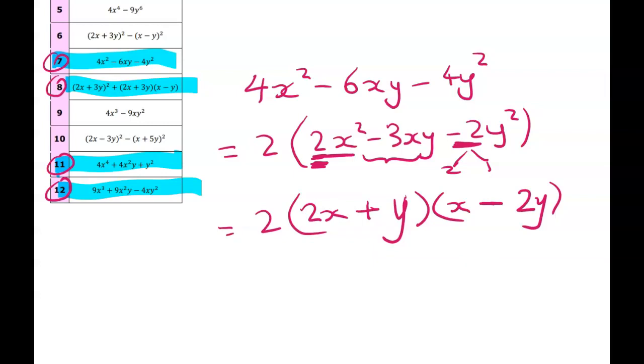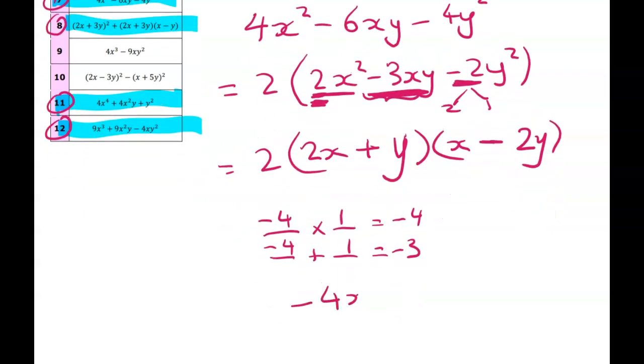Now, if you do need to use grouping on it, it would go like this. Something times something has to equal negative 4, and something plus something has to equal negative 3. So the split up there will be negative 4 times positive 1, and you can do your factorising from that point. So you're going to split the minus 3xy into minus 4xy plus xy if you do it that way. If you still feel that you need to use grouping until you get the hang of these, that's what it would look like.